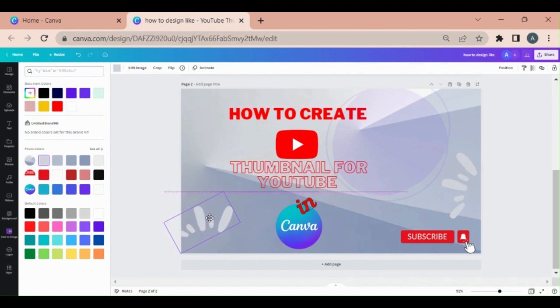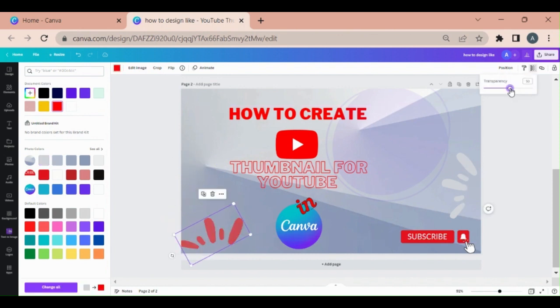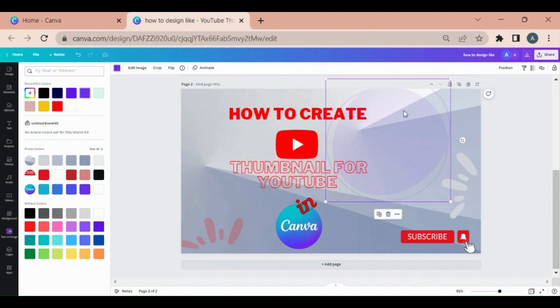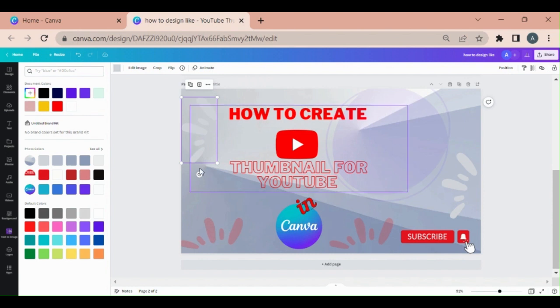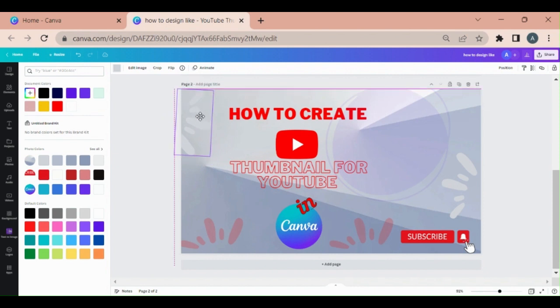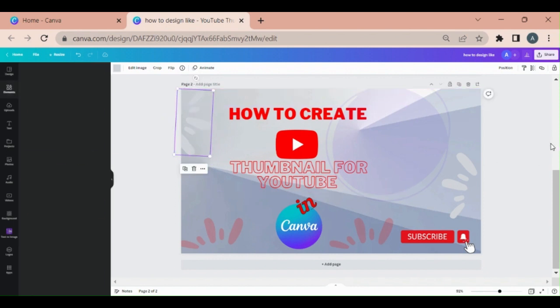I can rotate it like this and I will red color and I'm just changing its transparency and I'm copying pasting it to place on different places. See, I rotate it because I want it in this way.